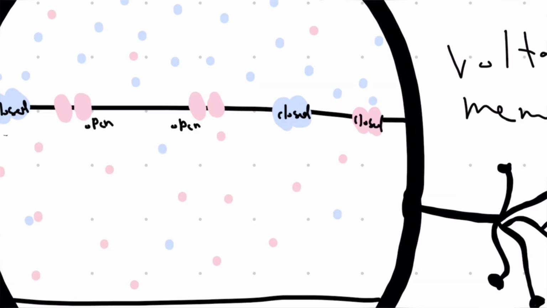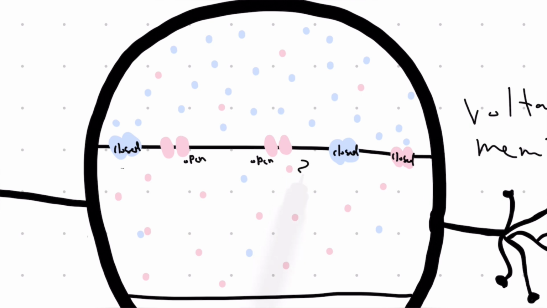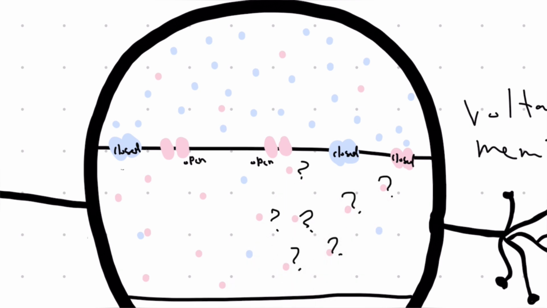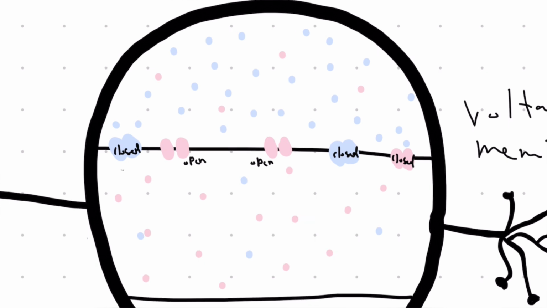If the channels are open, these ions would tend to move due to the concentration. Say our potassium channel is open. In which direction would this potassium ion move? They would move according to their concentration gradient. The concentration of potassium ions is higher inside and lower outside, so these ions will tend to diffuse from an area of higher concentration to an area of lower concentration. So the movement of ions is according to the concentration gradient.